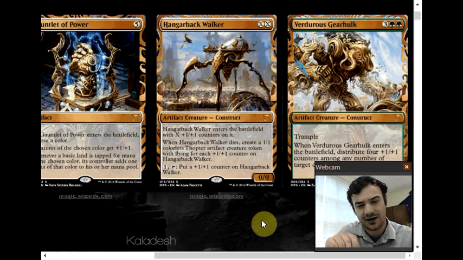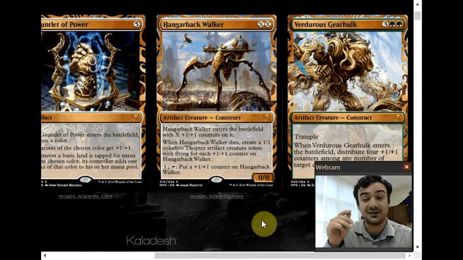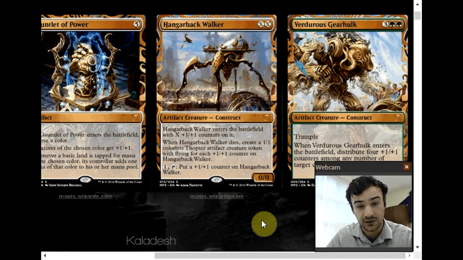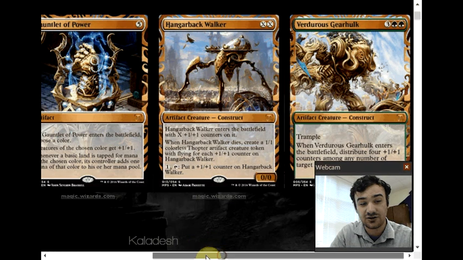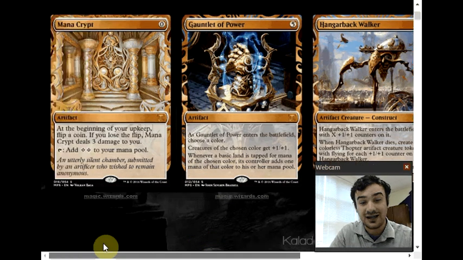There are, I think he said, 24 in Aether Revolt, the next set that comes out, and then they intend to do this moving forward for any standard sets in the near future. So you know what Expeditions are. They're alternate art versions of cards that already exist. They may be cards that are included in that actual set.